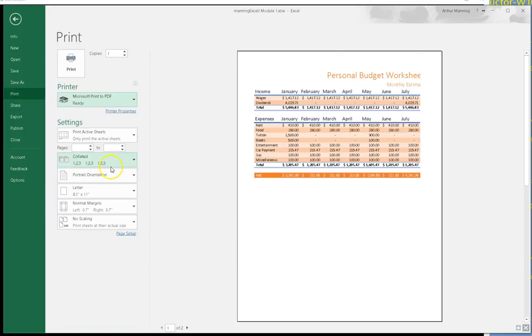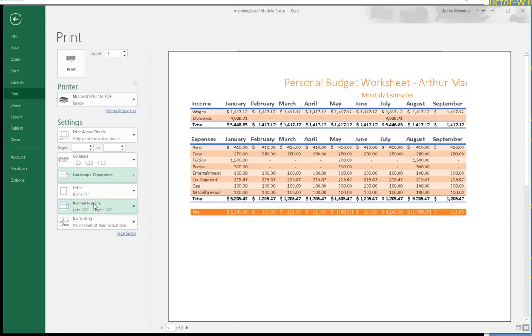As I'm printing it to a PDF, I can choose how it's formatted. I can change it to landscape, since typically Excel sheets come out better in landscape format. I can do some scaling and even choose the size of that sheet that will be in PDF format. So typically if they don't have Excel at the other end, and of course you don't want them to edit your file, you can send it as a PDF.